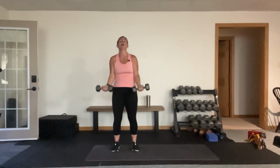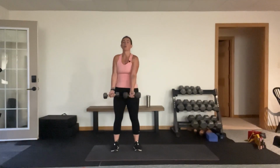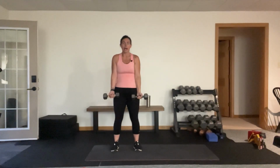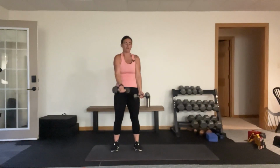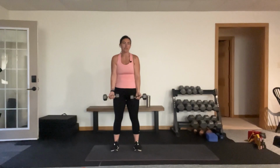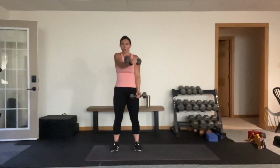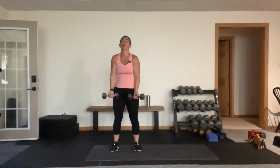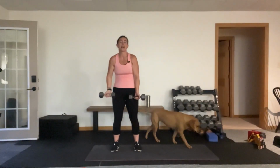One more time. All right, listen, we're going to go cross body front raise. So we're going to take this arm across and then this arm across. Your timer starts now. Let's go. Fine, I'll just do it for the whole time. Right? So you didn't change position at all. Abs are in. Bend that arm if you need to. Perfect. One more.